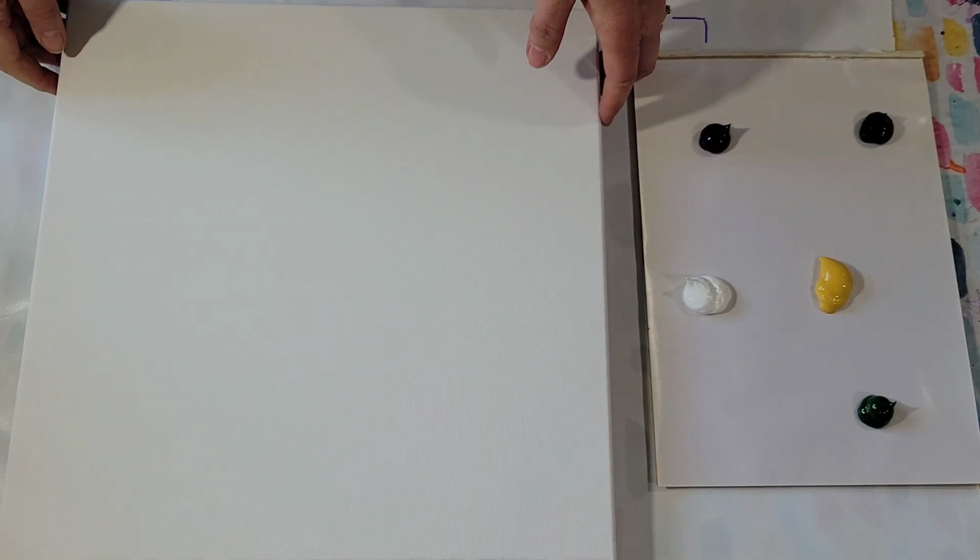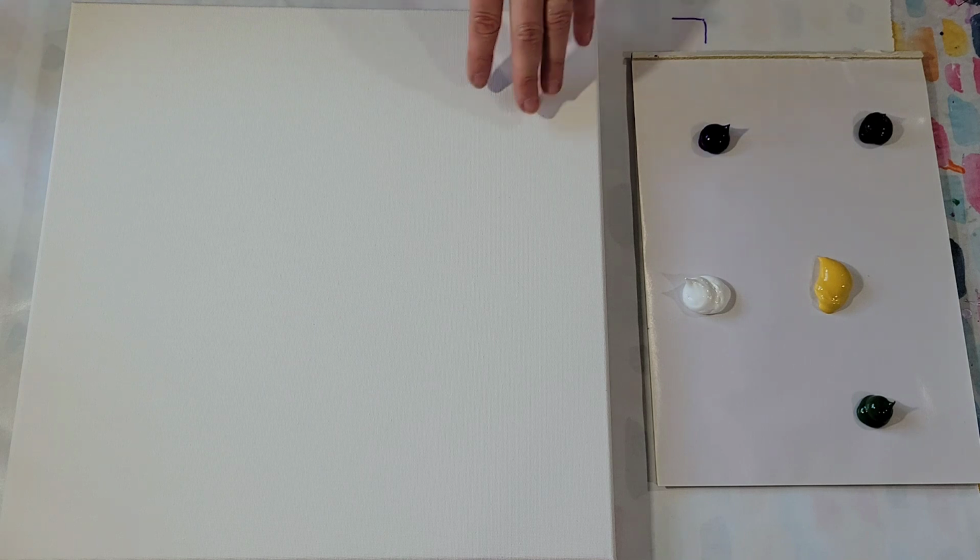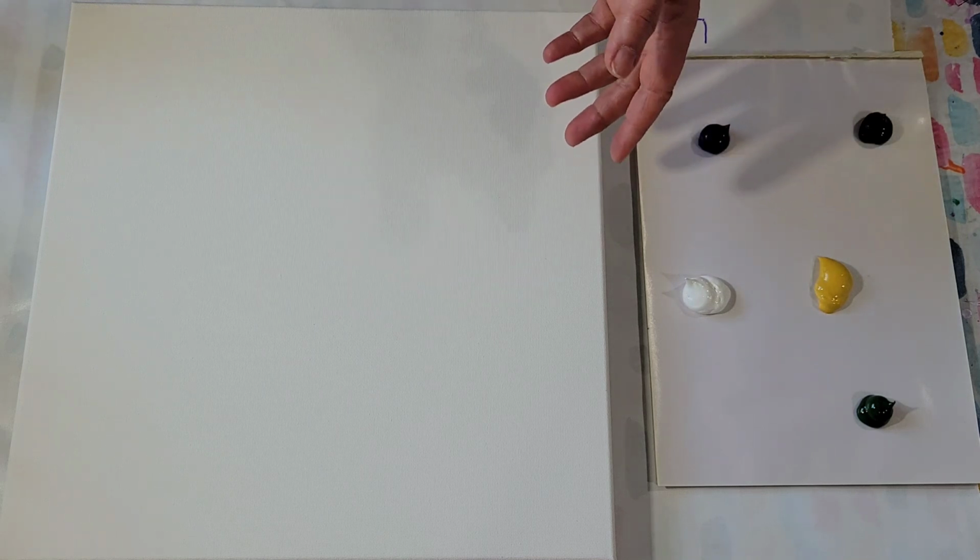So I want to experiment with these colors that I've chosen on a smaller canvas, and I'll be able to use this for a smaller painting. But I thought I'd put it on video. You might find it enjoyable, and I can see what I did.